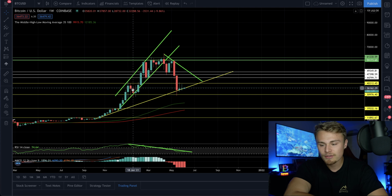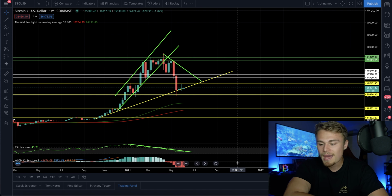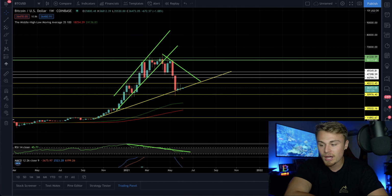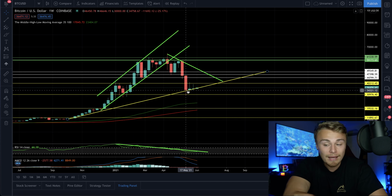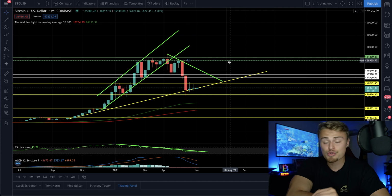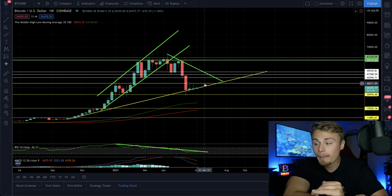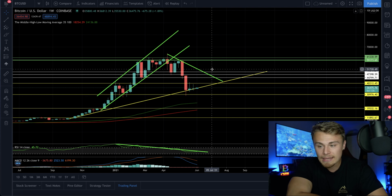The weekly, we look even better, trading at about 45, 46 on the relative strength indicator. The MACD looks okay, extremely undervalued, which gives us potential for a possible reversal back up. But you can see how many times we've been retesting this uptrend here, and how much of a struggle volume has been to get us above that $40,000 resistance level that we need in order to head back up higher.